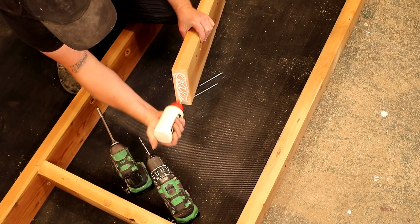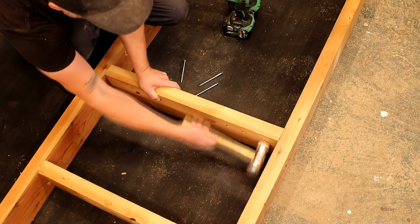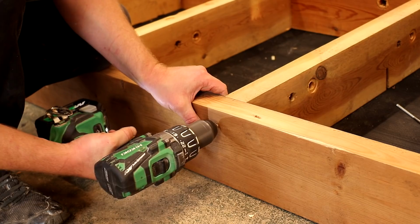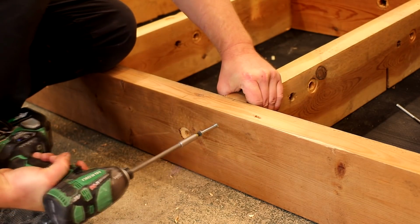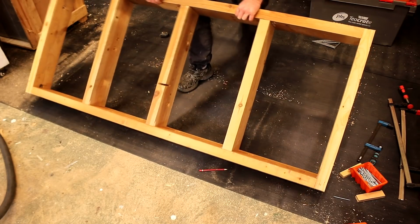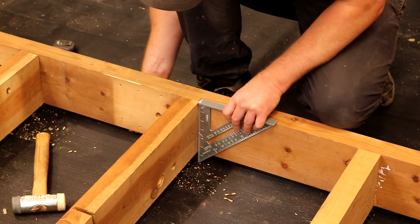The brace pieces got glued and screwed in place too. And I'm using 100mm long screws for all of the joinery. I could then flip it over, check with my speed square that the braces were sitting plumb, and add the rest of the screws.